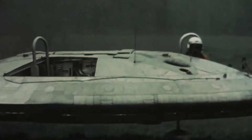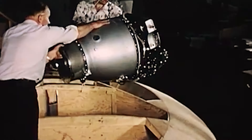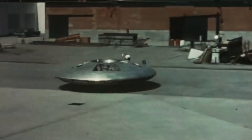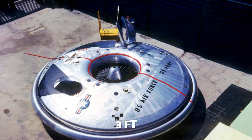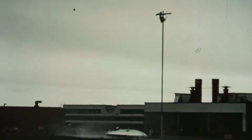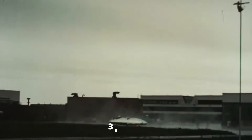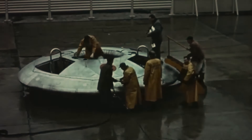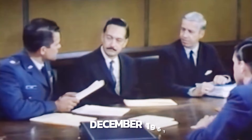Wind tunnel experiments revealed that the aircraft lacked enough control for high-speed flying and was aerodynamically unstable. The second Avrocar prototype performed flight tests, which corroborated those results. The Avrocar demonstrated uncontrollable pitch and roll motions when it flew more than three feet above ground — which Avro engineers dubbed 'hubcapping.' It could only achieve a top speed of 35 miles per hour, and all attempts to stop the hubcapping failed. The project was canceled in December 1961.